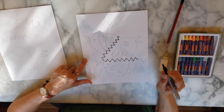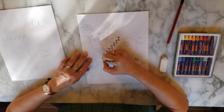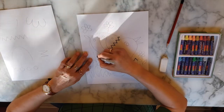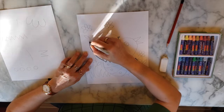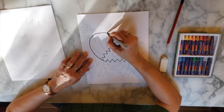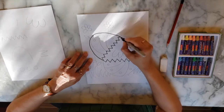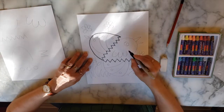And stop when you are done. Now take your pen one more time and outline the egg. This is a little tricky because it is a curve. So go nice and slow and steady. Very slowly. And stop and connect the mountain to the circle.